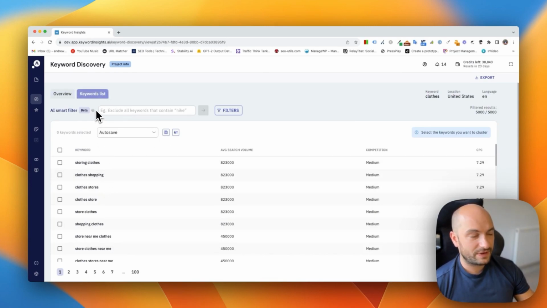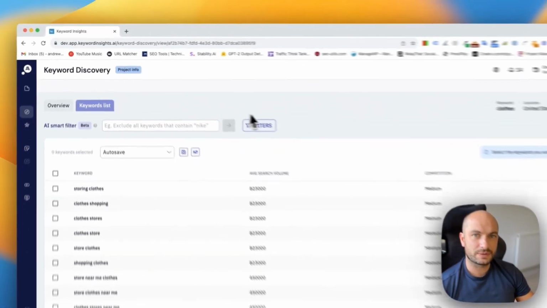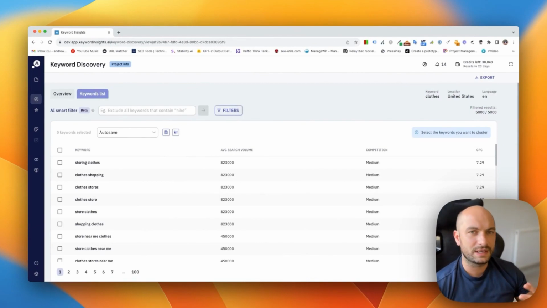I will caveat that this feature is still in beta, and you may get very different results from set to set. We're working on stabilizing it and making it a lot more useful. And we are bringing in new keyword sources at the top of here. So you'll have your Quora, your Reddit, your other questions all coming up here soon, just to add to that.